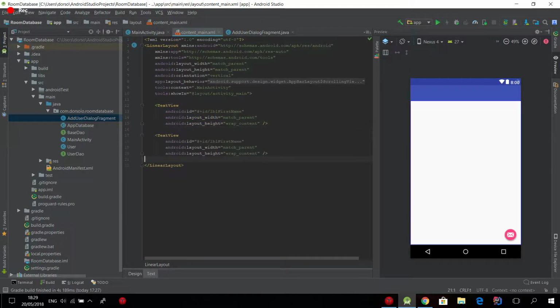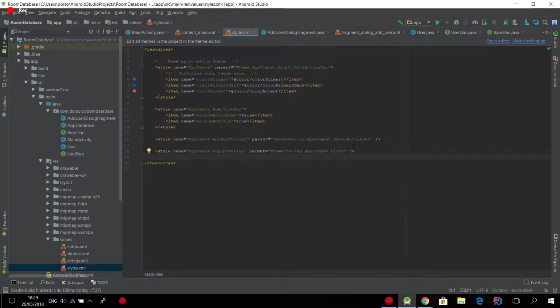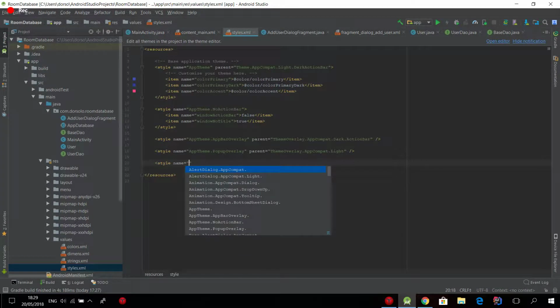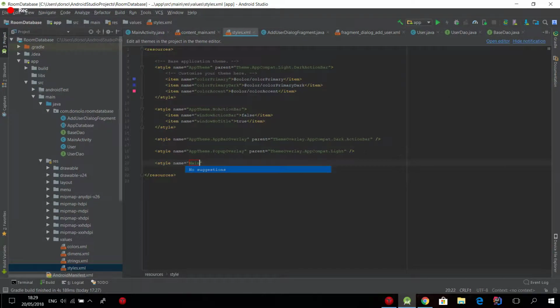Now, because both of these text views are gonna be pretty similar, I don't want to create a separate style for each one. So what I'll do is I'll go to the styles, main text style.